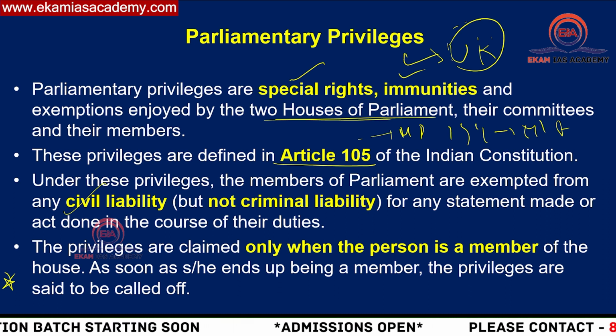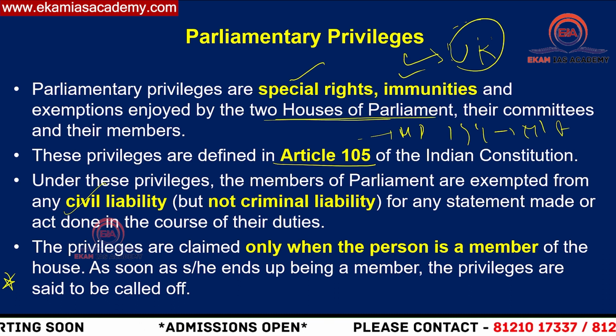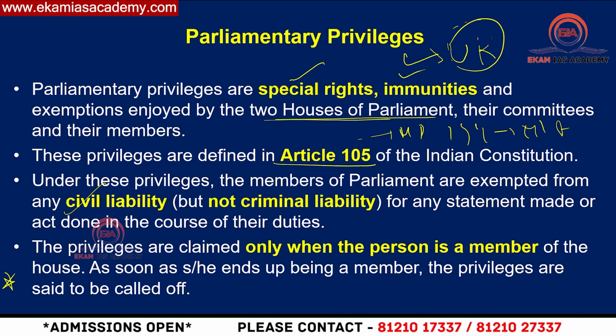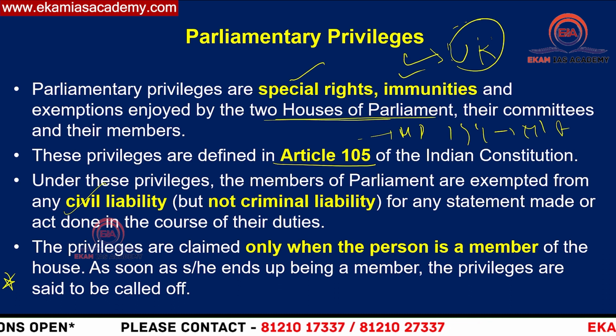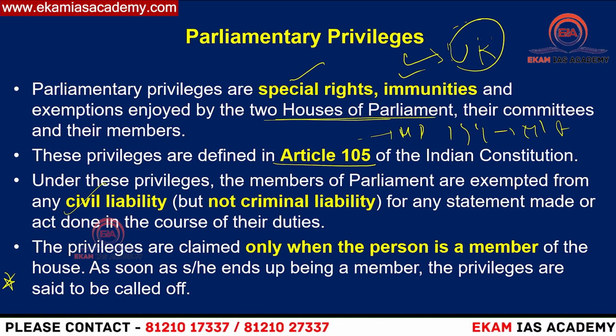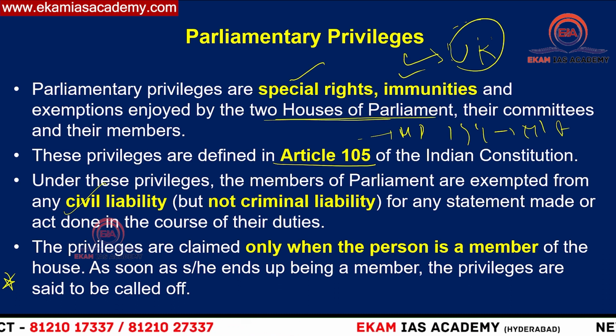Sometimes, like you see in the Indian Constitution, there is mention of Articles 105 and 194, and some parliamentary rules and procedures have given birth to different parliamentary privileges, and sometimes Supreme Court judgments have given them. So in this way, parliamentary privilege does not have one particular source, but we have it from different sources, and there is no codification at one place.